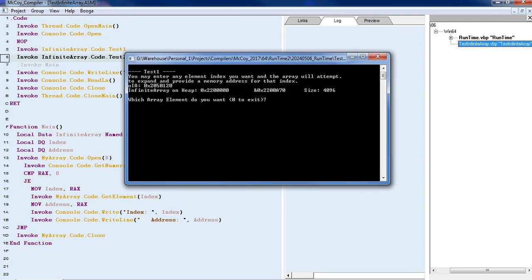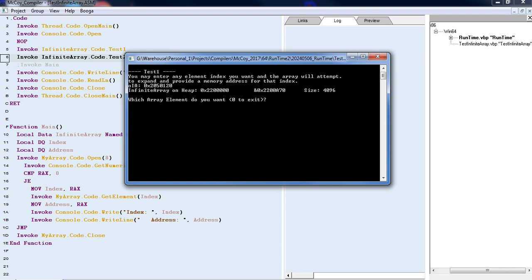Okay, so test 1. You may enter any element index you want and the array will attempt to expand and provide a memory address for that index. This OIA is my object variable, not a very good name, but that might be the address of the object variable itself in memory.